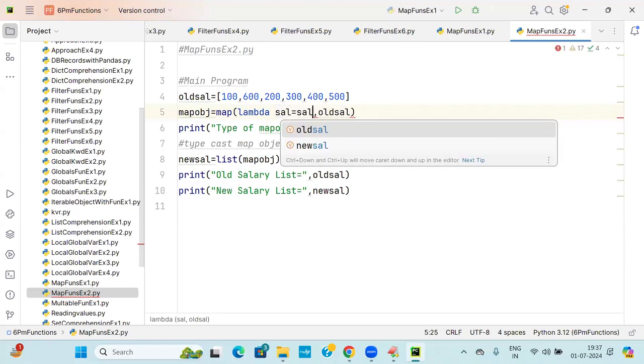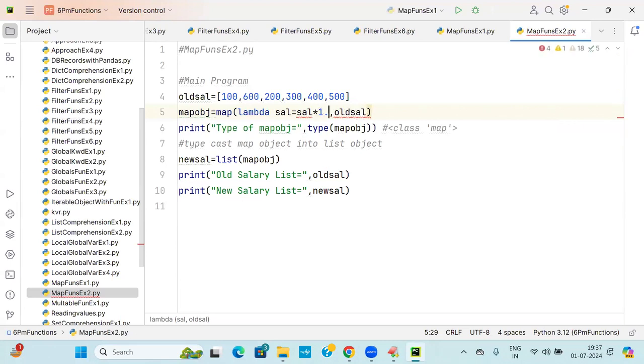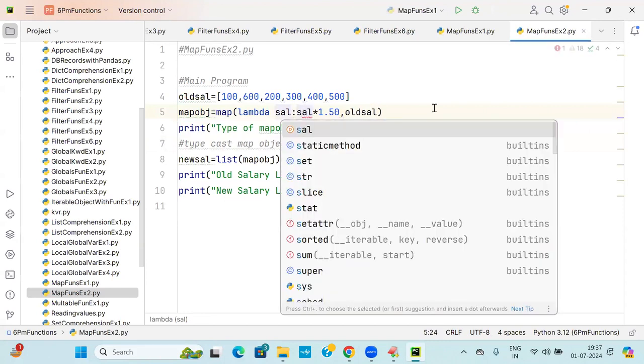Lambda sal is equal to sal into 1.50. If I write, will you understand? Map lambda sal, sal into 1.50, old sal. Did you understand?